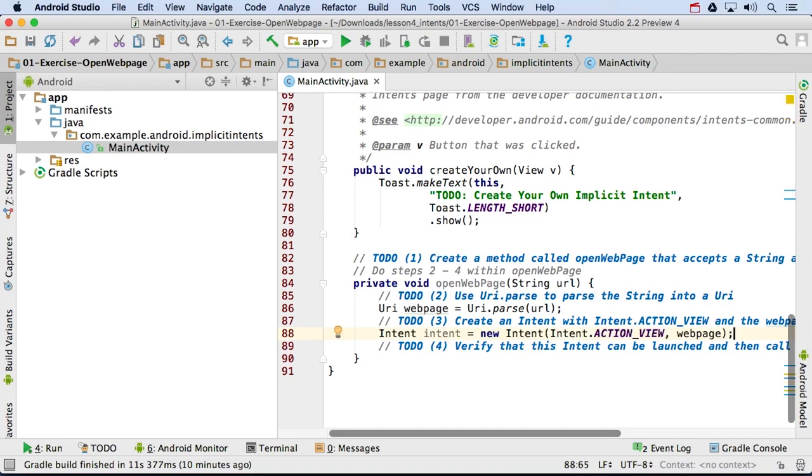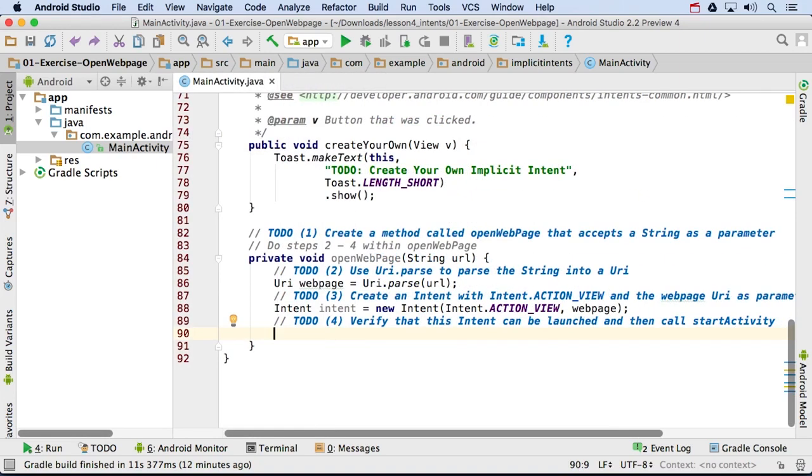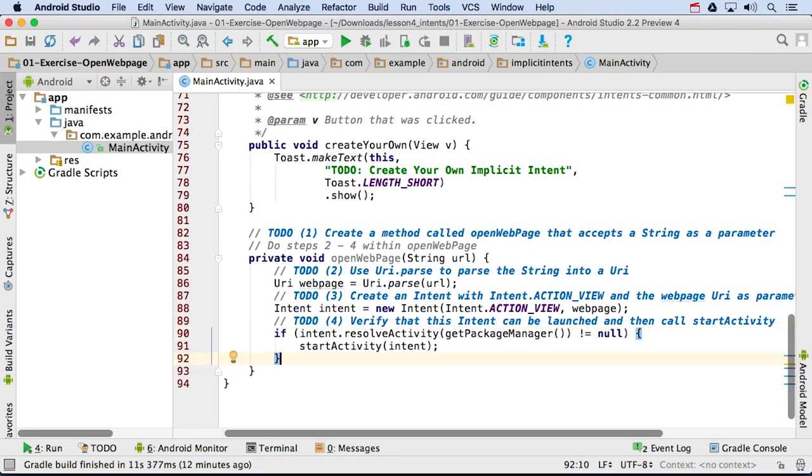Intent.ACTION_VIEW tells the Android system that we want to view content. In this case, our content is a web page with the URL specified. And then I'm ready to start my activity. This if condition here asks the Android system if there's an app that can handle our request. If we didn't include this check, the request would probably work with most users, but would crash if a device doesn't have an app installed that can handle our request.